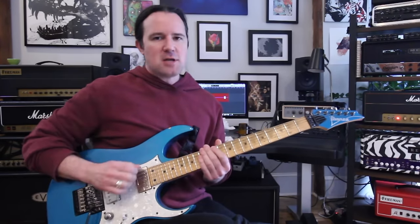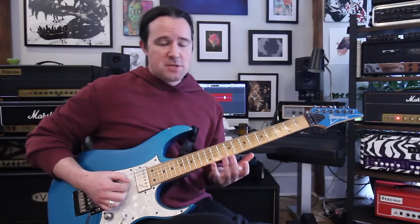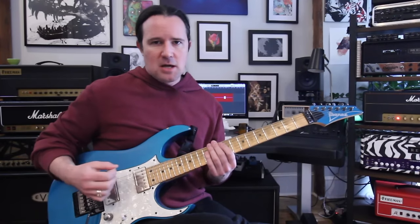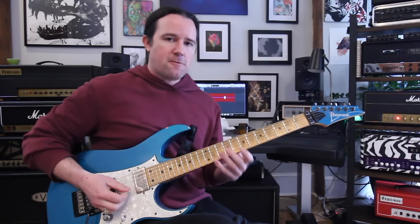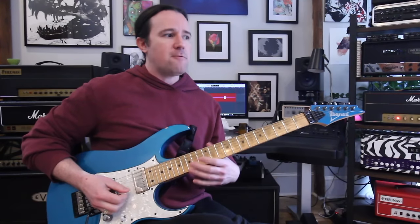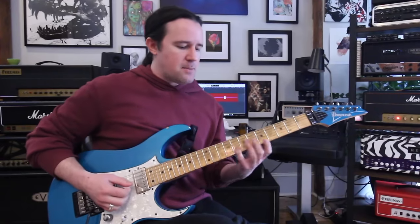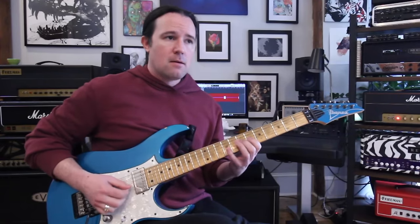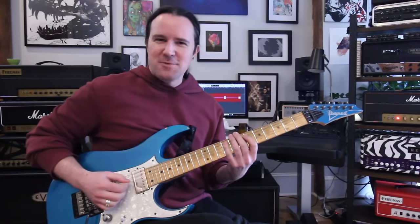Some of us have a harder time changing strings after downstrokes, myself included. Some of us have a harder time changing strings after upstrokes. That's kind of my forte. Now, whenever you're playing these bursts of speed, it can help you find your problem areas. That way you can focus on those and improve those as well. Like, for example, myself, whenever I'm playing these descending, that's the one that gets me. Do you hear me mess that up right there?